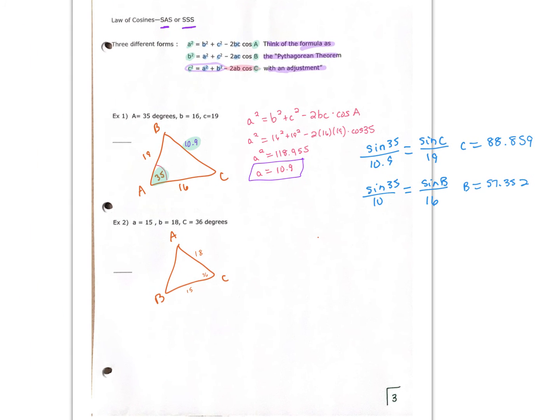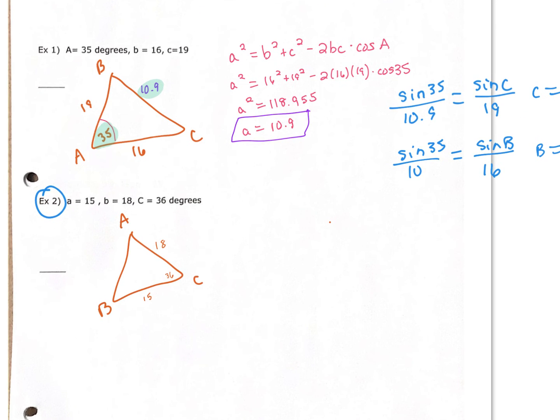Okay, let's do number 2 and then we're gonna jump to number 4. Number 4, the work is a little bit different than these others. So these first few are, if you're given an angle measure, in my opinion, a little bit more straightforward. It's still pretty involved, but okay, I'm seeing that we have angle C given. So I'm going to plug into the form of the equation where the C is by itself on the left-hand side. We have these formulas. Yes, I will give you these formulas.